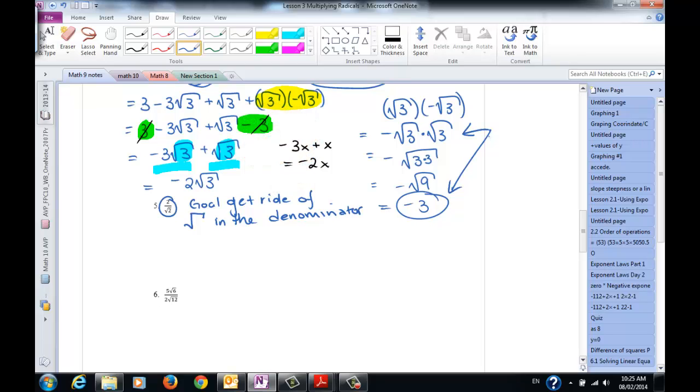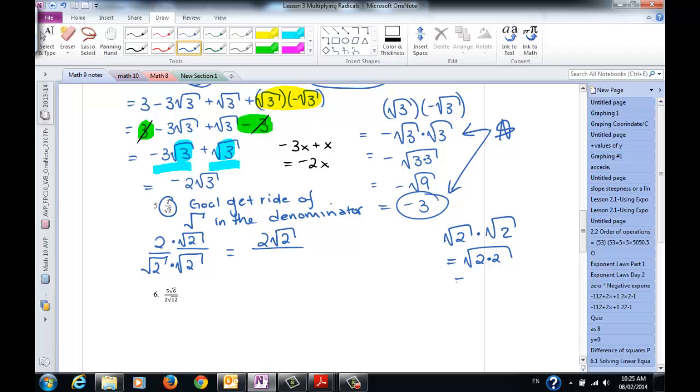So with the information that we've looked at up here, where root 3 multiplied by root 3 became an integer, we're going to use the same idea. So when we have a root in the bottom, we're just going to multiply it by whatever root's there. So the top, super nice, I can't do anything. The bottom though, remember we've got root 2 multiplied by root 2, which is the same thing as root 2 times 2, which is the same thing as root 4, which is equal to 2.